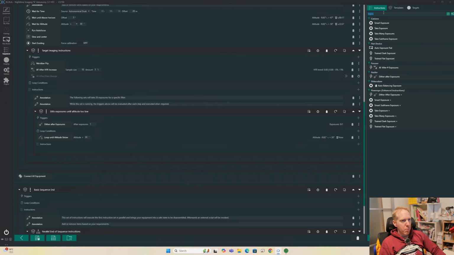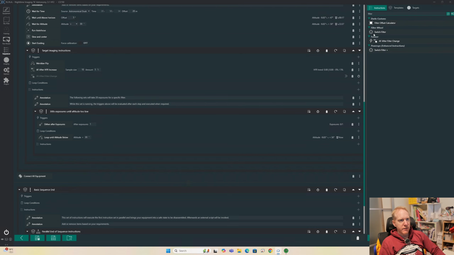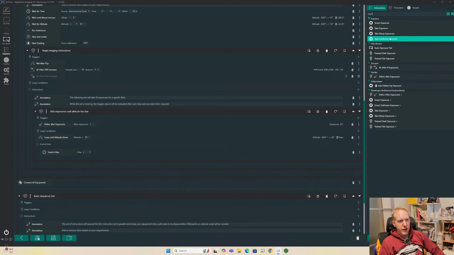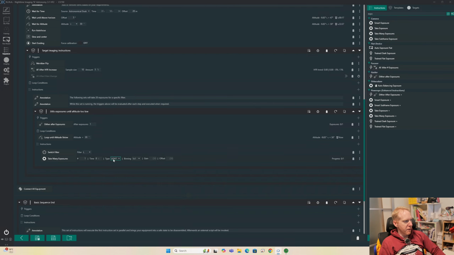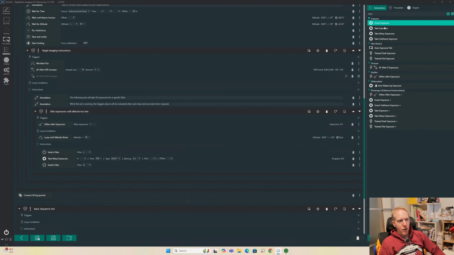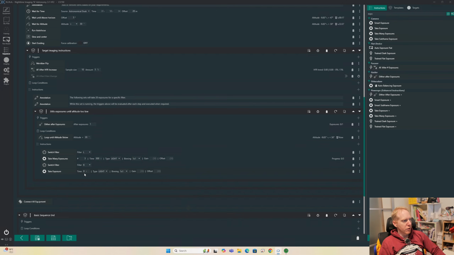So I can actually, let me go back and add the switch filter, because we still need that, and say, okay, we're going to switch filter to luminance, and then we're going to look for exposures again, and we're going to take many exposures instead of just one. And I could say, let's take, yeah, 3 luminance filter exposures of 300 seconds long. Okay, then we switch the filter. So I'm going to make a copy, switch filter to red, and this time we only take 1 exposure of 300 seconds, or whatever the time is appropriate.